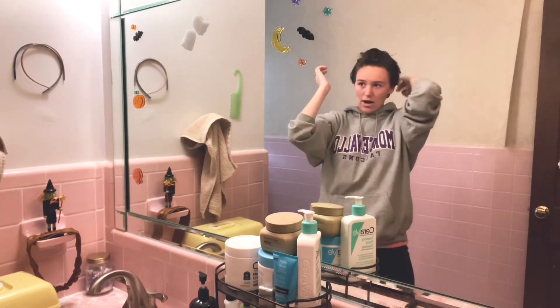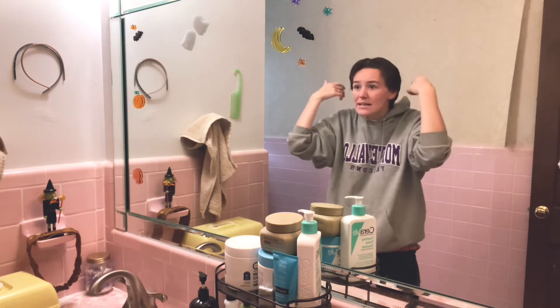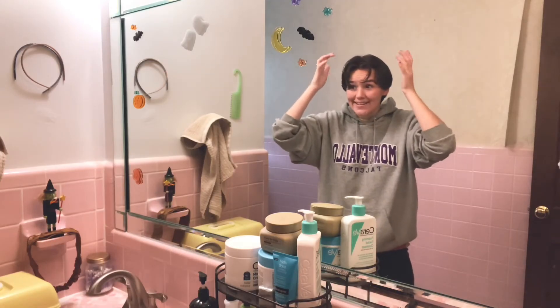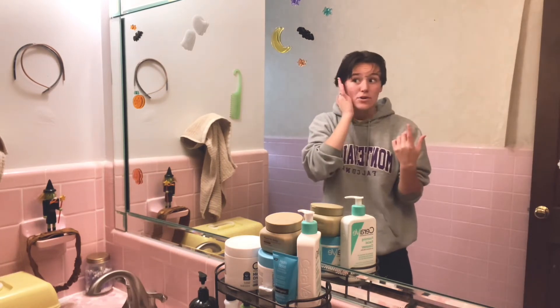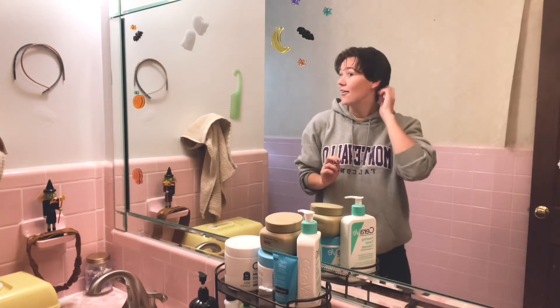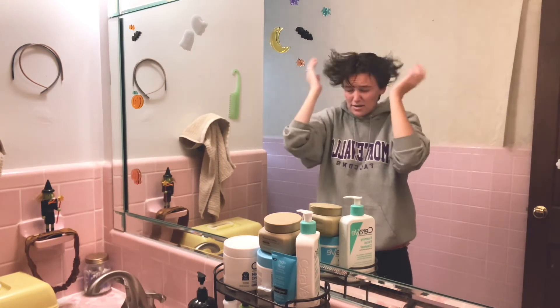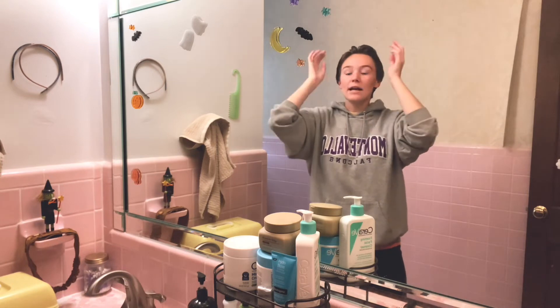I start brushing it around, poofing it out. I try to shake it out to see where the part's going to be, because it has a mind of its own. I can arrange it a little bit differently like this. The bad part is my hair is really wet, so I don't know what it's going to look like until it's dry. And I do not have a blow dryer. Basically it's like this right now and I know that once it dries it's going to grow out. I would fix it as much as you need to right now, because once it's dry it's locked in place. So while it's wet, keep doing stuff, and if you need to add more water, do that. I'm going to have to cut the back soon — I'm starting to get a mullet. Sometimes I change the part, sometimes I brush back over it and then start again. Just keep messing with it until you feel like it's something that you want.